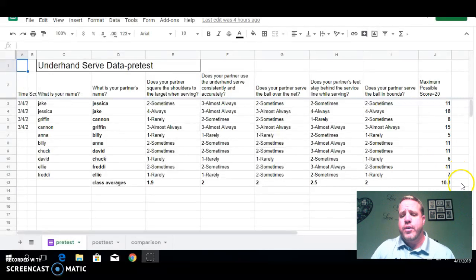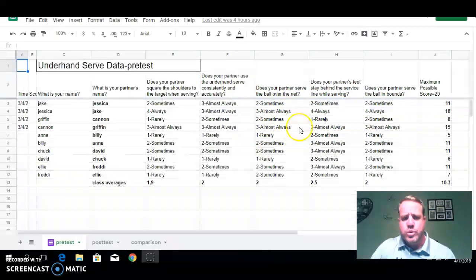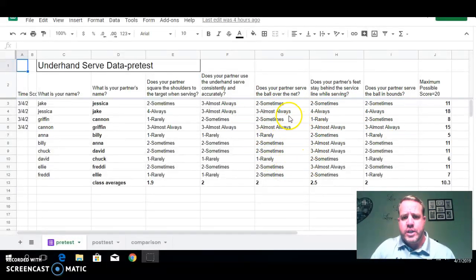What's the lowest score for this skill? As you can see, we talked about that already. 1 is rarely, and I have just a few kids on this assessment that were receiving 1s. That means that they rarely perform these skills. What's the highest score for these skills? It's going to be a 4, which means they're always doing it. So every time you see the kid do these different skill sets, they're always doing it. You can see that there's not very many 4s. Most of mine fall between the 2 and 3 score range, which is sometimes and almost always.